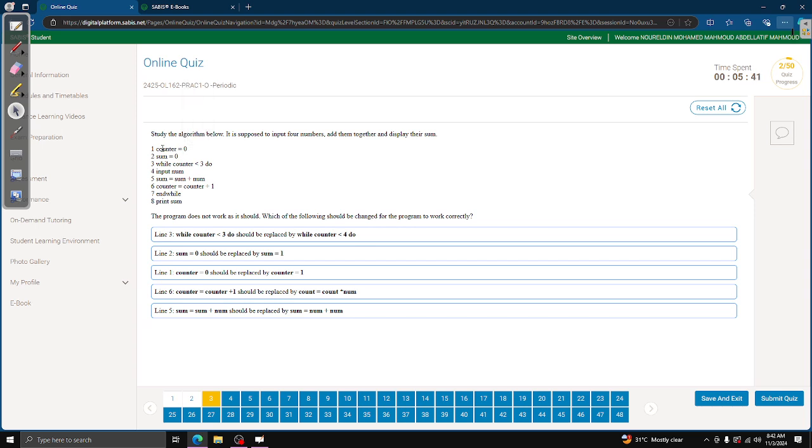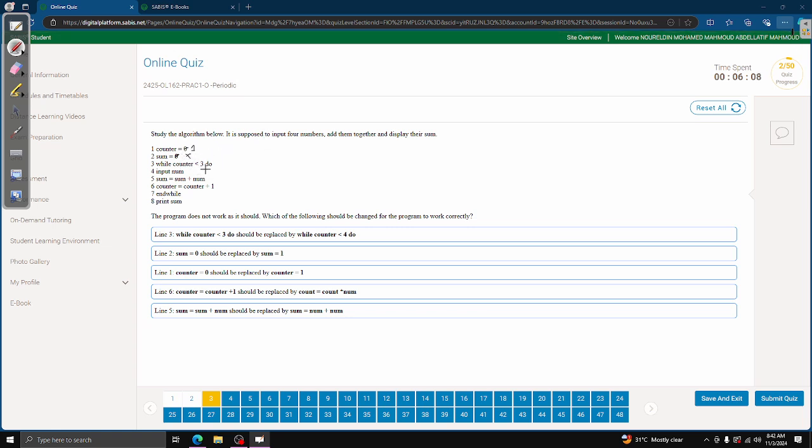So first, counter and sum are both set to 0, and since counter is less than 3, it will initiate this loop. The user will input a number, this number is added to sum, and there will be a counter line, which adds 1 to this. So now counter will become 1, sum will become a random number, let's say x, which is the number the user input.